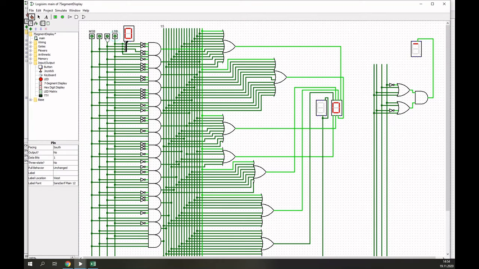So it's off, it's on, for 3 it's on, for 4 it's off, for 5 it's on, for 6 it's on, for 7 it's on, for 8 it's on, and for 9 it's on. So now we have created the same output in a conjunctive normal form.